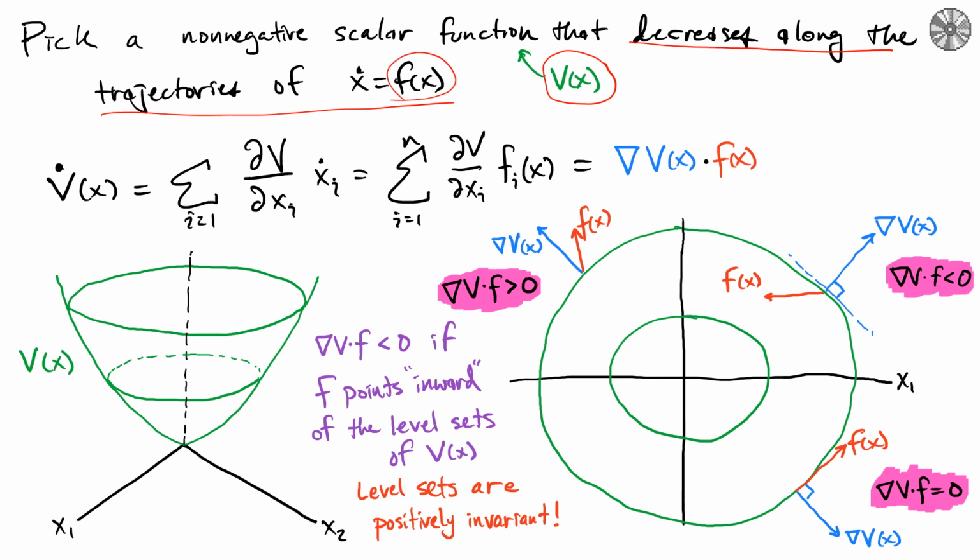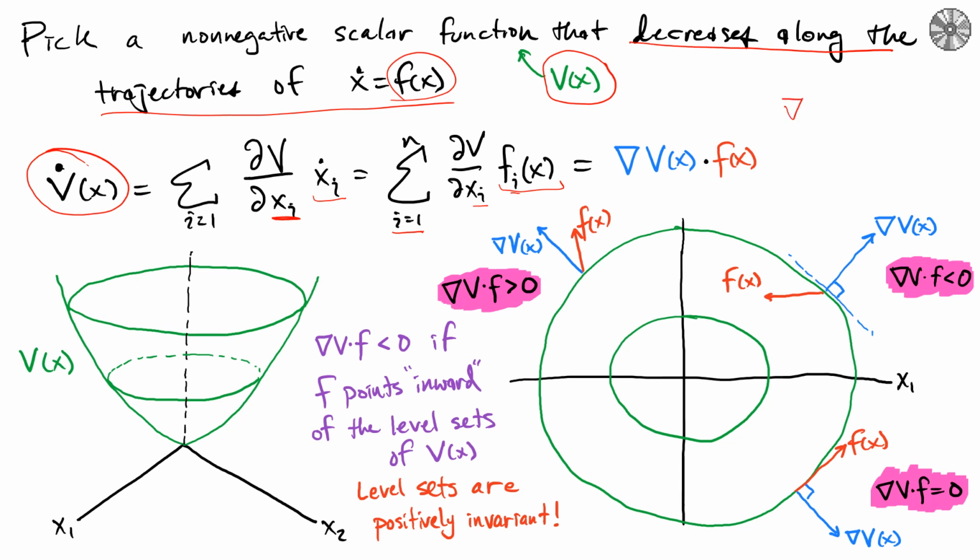So if we want to do that, we're going to essentially, again, just take the time derivative of v. So v dot is just all the different states xi. We're going to do the chain rule. So it's dv dxi and then xi dt, which is this term. That allows us to substitute in and put in f instead. And so this is the sum over i. These terms each have i, and this term each has i. And so that is the same thing as the gradient of v dotted with the vector valued function f.